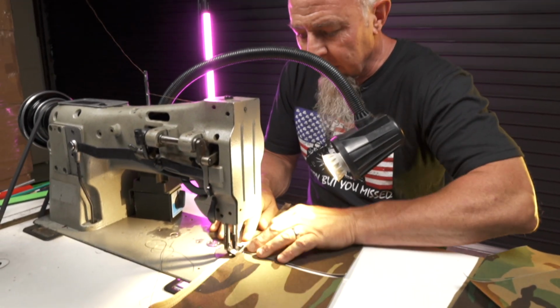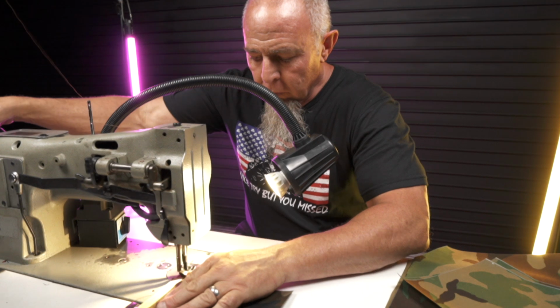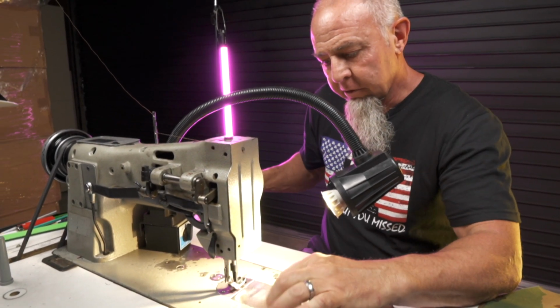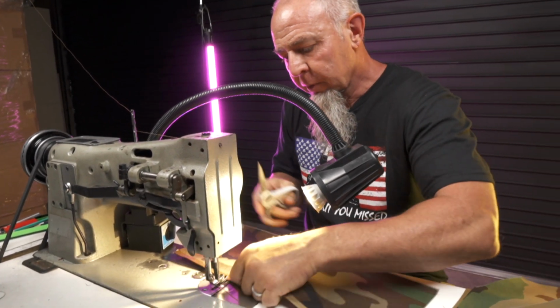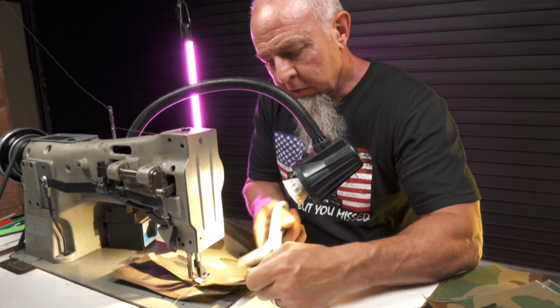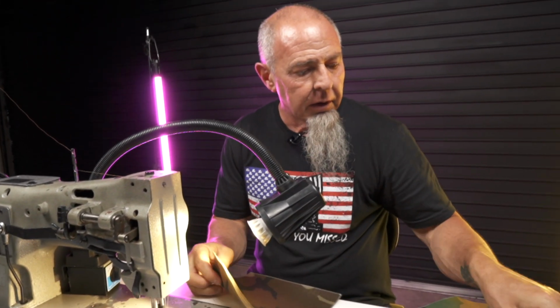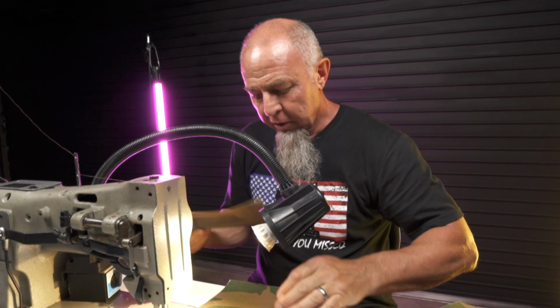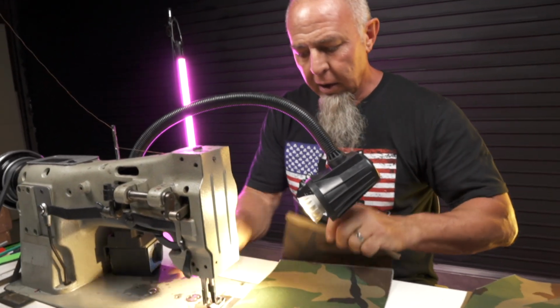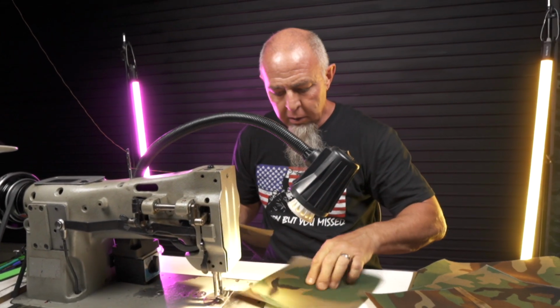The original ones had a lot of different elastic loops where you could put lights and stuff in. But what I'm doing on these newer ones is just putting a Velcro field in there so that you can use any of our organization cards, like what you would use inside of all of our bags or inside our fanny packs. So that's what I'm doing here.